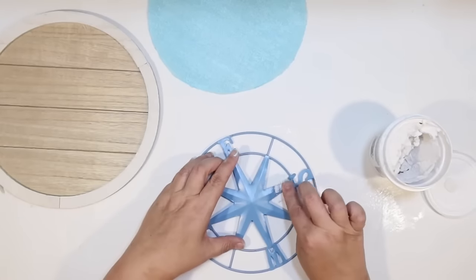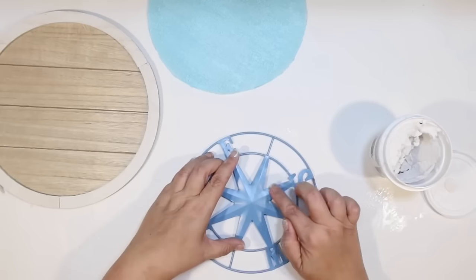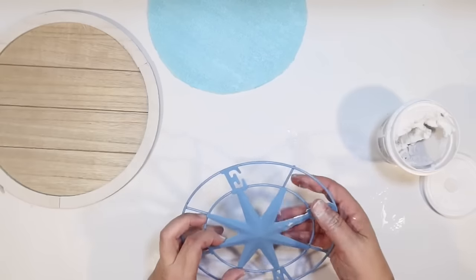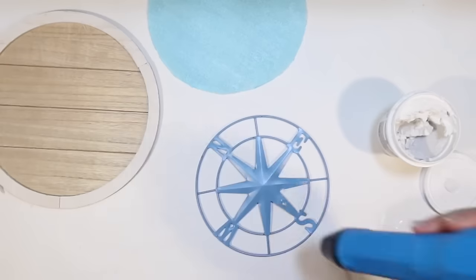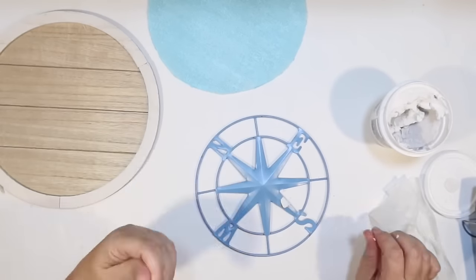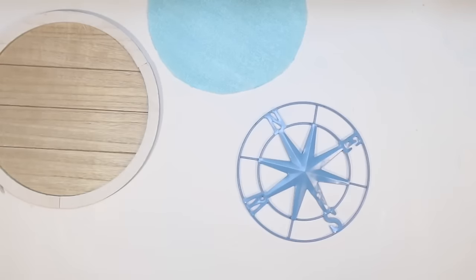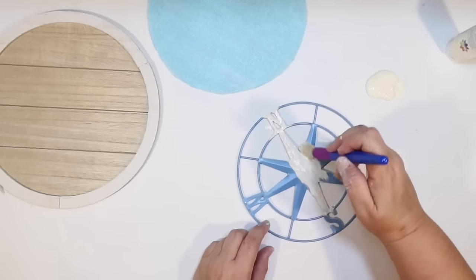I do attempt to repair it with a little bit of spackle, which, using spackle on metal, is always kind of a hit or a miss, but I thought I could at least fill in the hole. Because I'm going to paint this anyway. I wanted to do a white on blue design with this, so I'm going to paint this white. So using spackle on it first is no big deal. I got it as good as I'm going to get it, and then I'm just going to go over the whole thing with ivory.